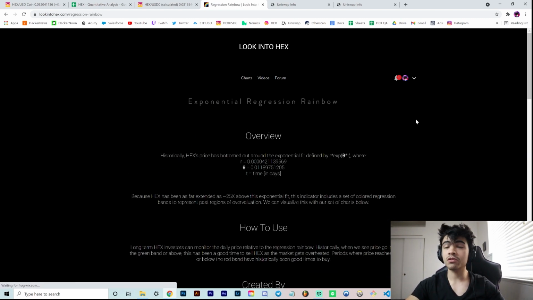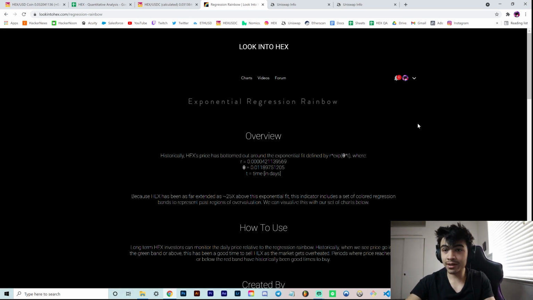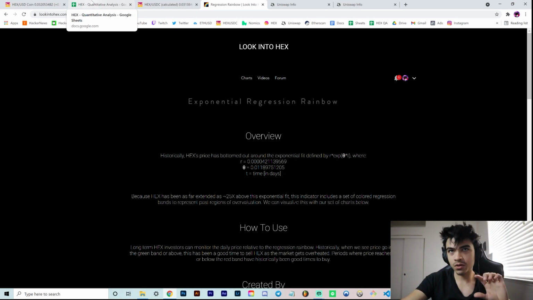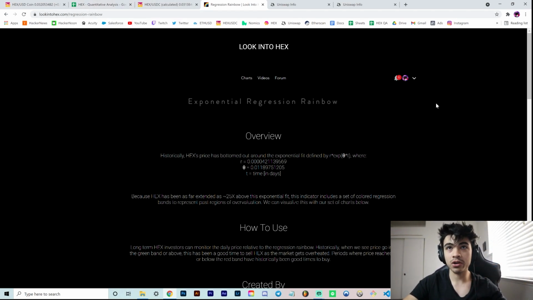Super simple for those of you who were wondering, by the way, on how I built it. Just Wix, super easy, and embedded some Google Sheets that I already had, right? And to embed those, it's super easy. You just publish the Google Sheet and then copy paste this little piece of HTML code.